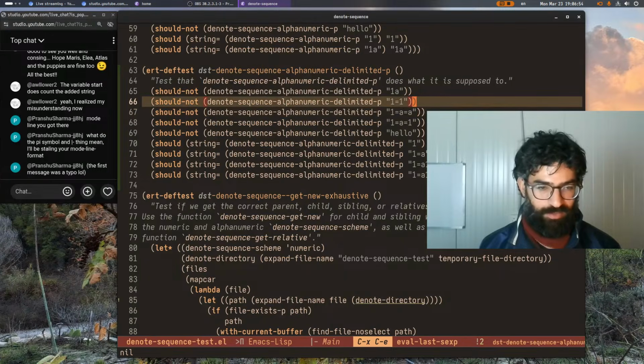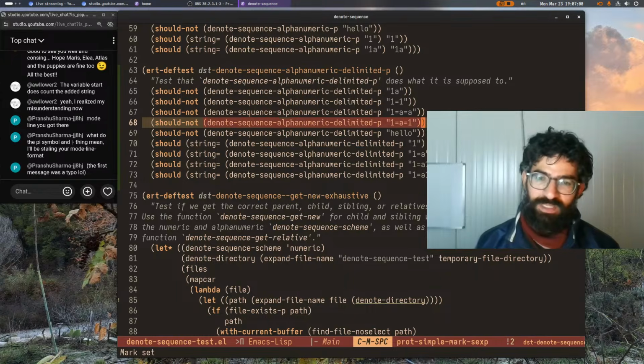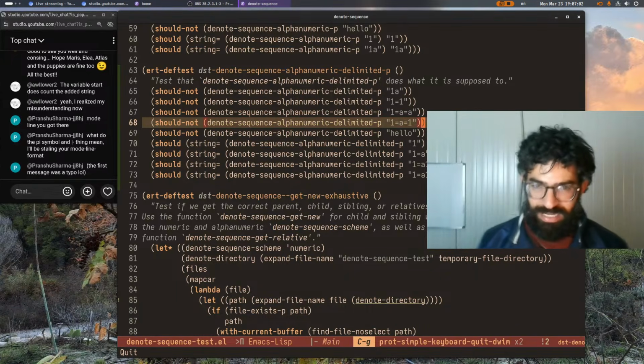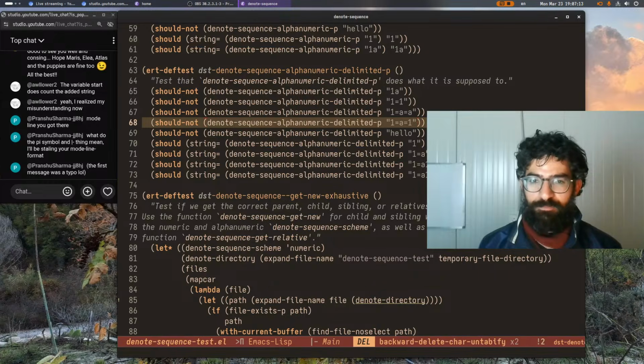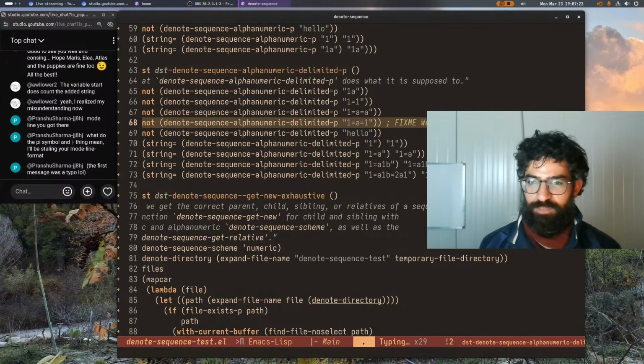I will just evaluate them like this. This is correct. This is correct. This actually is where we need to test for the length. So for now, this will be correct, but we need to test for the length of those, but that's an extra problem. So fix me, we need to test for length of each segment.